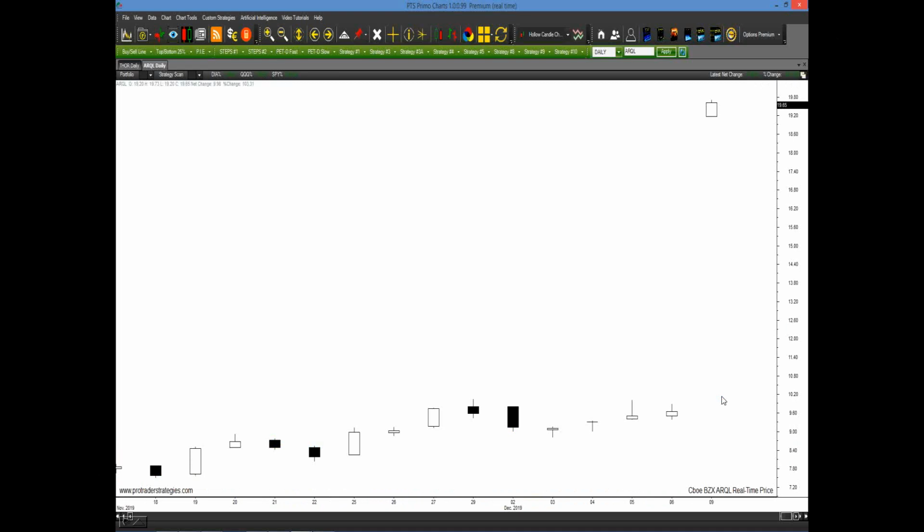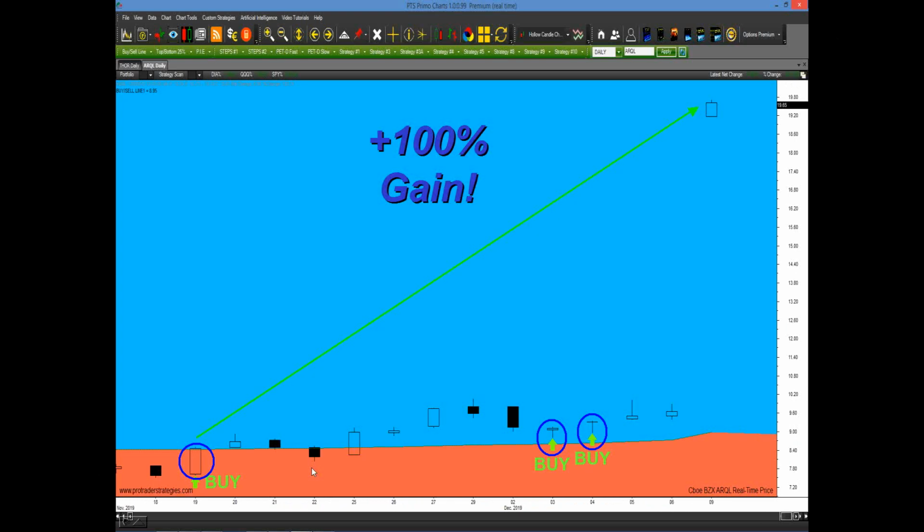Well, how about this example? This was in ARQL. Same thing. Some announcement happened that caused this to gap up. There were 3 buy signals that you could have identified if you apply this process with the fluid buy sell line. You see that you could have taken all three. Obviously, this one would have been the best one to take. It's intersecting the fluid buy sell line. And in a couple of weeks, coming in once again to the 9th of December, that was a 100% gain. This is an inexpensive stock. You would have made 100% in about a couple of weeks. So these things just happened this past week or so.